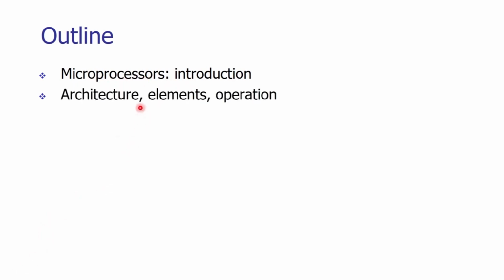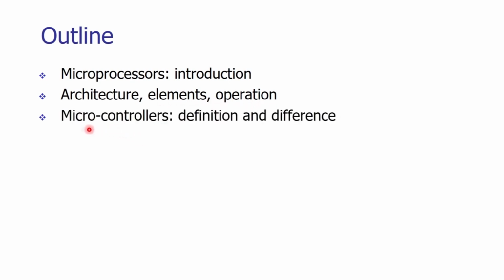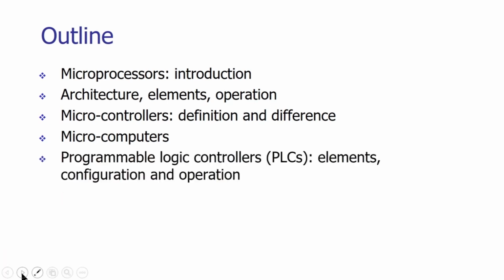Then we will see its architecture. It has various elements, and we will see how these elements operate. Then we will learn what is the difference between a microcontroller and a microprocessor. The definition of a microcontroller will be studied. After that, we will study the microcomputers which we are using for our regular day-to-day activities.